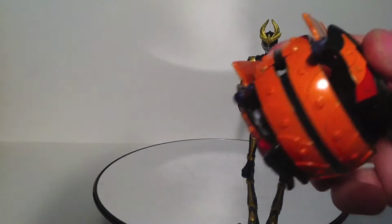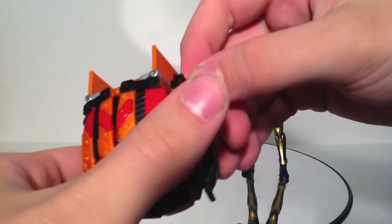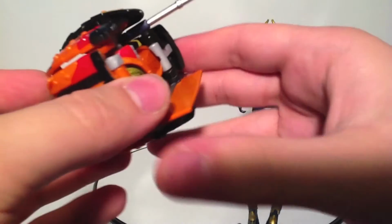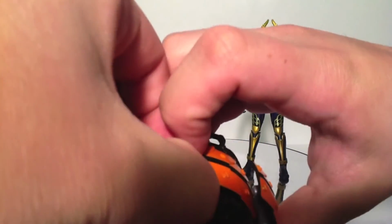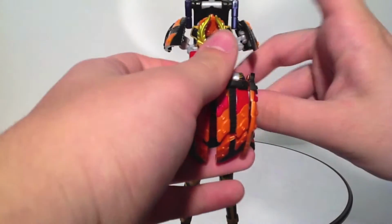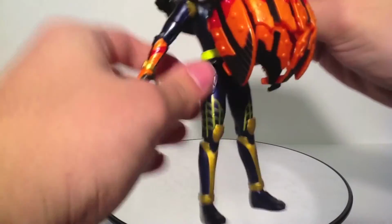Now, for the first time ever, we actually have prep work on the arms before we begin the arms change transformation. Of course, there is nowhere for his head to go in this thing, so we need to do a couple things. First off, you need to untab these upper parts away from the rest of the arms. You also need to fold this piece back, and then fold these flags back. You want to untab from this back plate these little tabs like that, and then unfold everything about halfway like this. Slide it onto his head and shoulders with the helmet piece going into place, and yes, things will pop off.